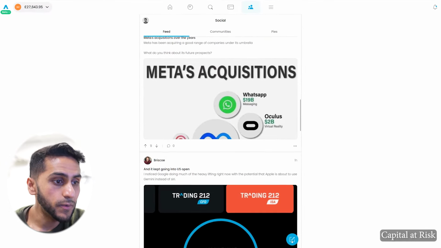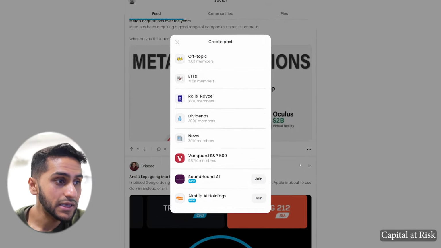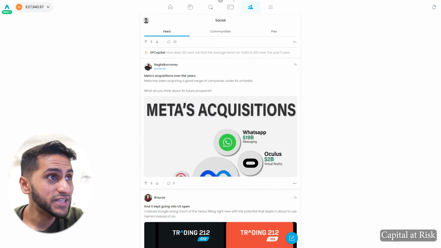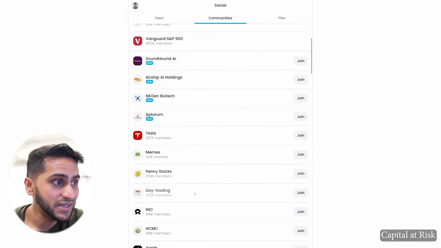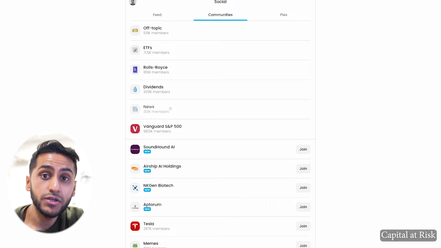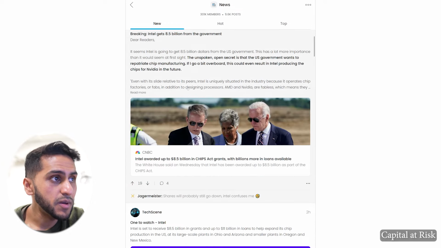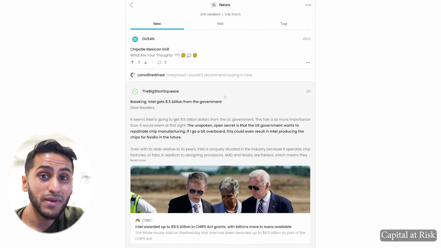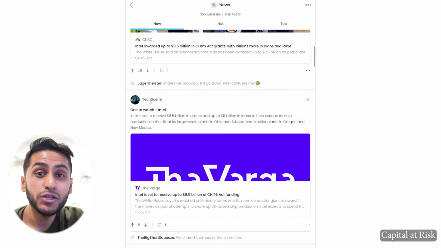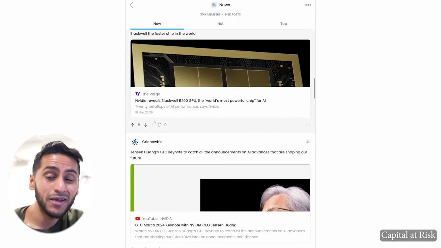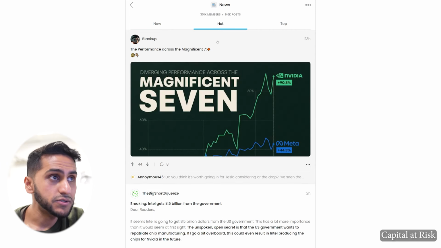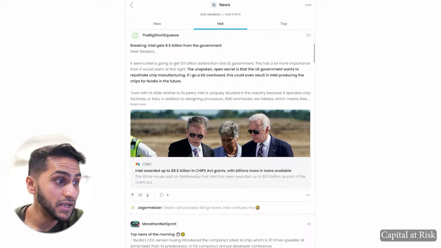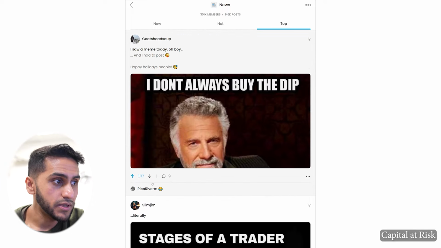You can, of course, go in and create your own post in any of these topics. So for this social section, you can even go into communities, and then you can go into any of these communities or get recommended these communities. For example, if I go into news, you can see some of these Trading 212 members are actually very active on this platform, and they will very regularly post news tidbits that you might find useful that could help you kind of navigate the markets, although none of this is financial advice. You can also see stuff that are hot, so anything that's been upvoted quite a bit, and of course the top ones of like the past year or so, very high upvotes here.